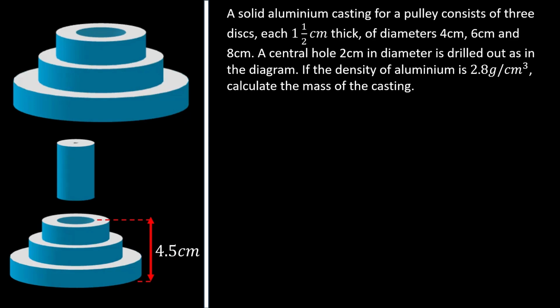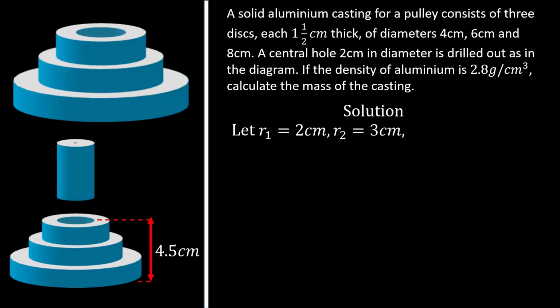Now, the entire arrangement of these 3 discs from top to bottom is 4.5 centimeters in height. How did we get that? Each disc is 1.5 centimeters thick. That's the thickness. And then when we assemble them in 3 places, we get 1.5, 1.5, 1.5, and that gives us 4.5. And that's also going to be the height of that cylindrical material that is dug out, or the cylindrical pattern that is created when a hole is dug. So we now proceed to look at the solution.